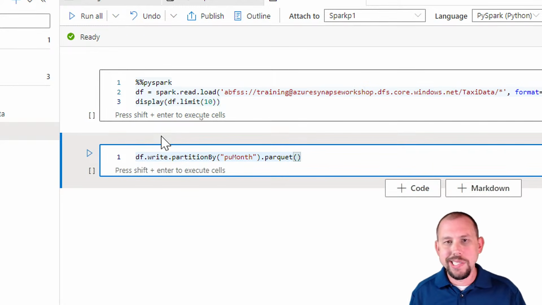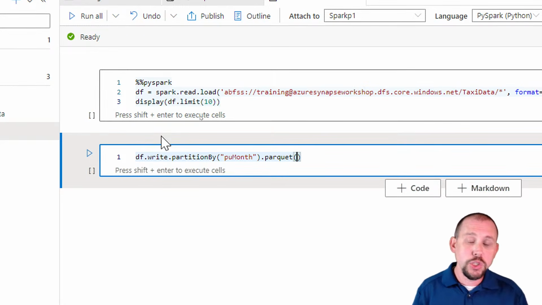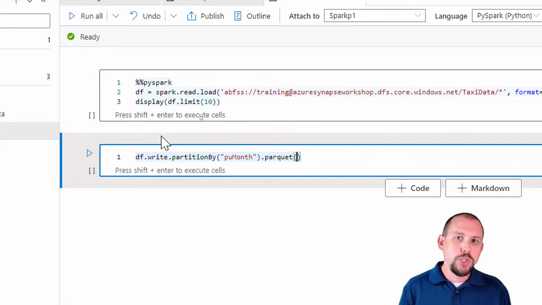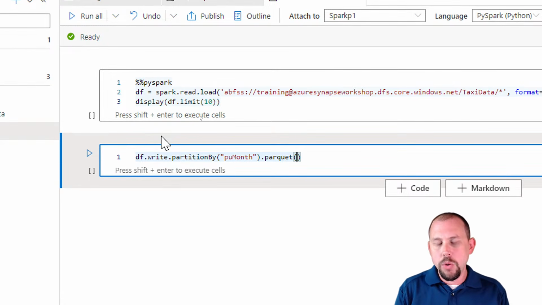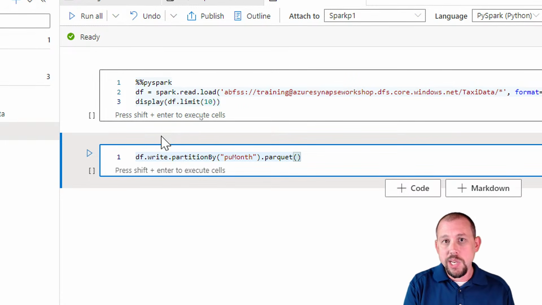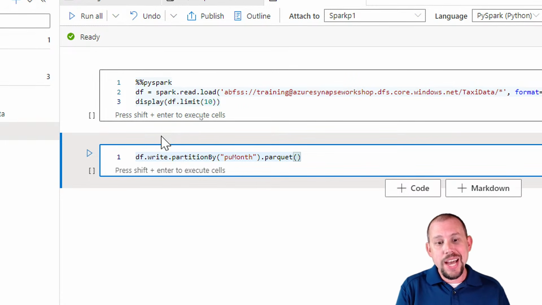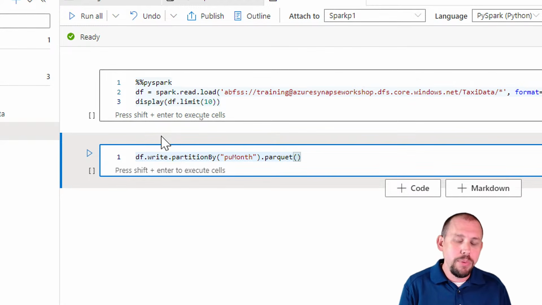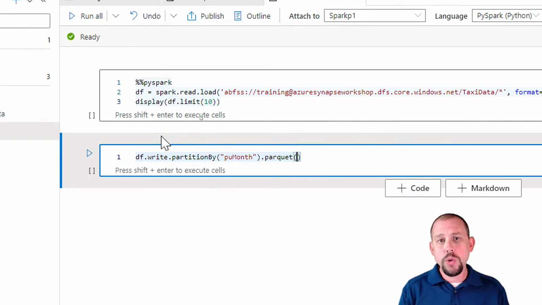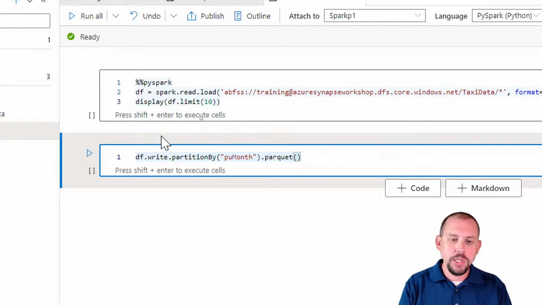Parquet is kind of the file of choice here. It gives you that schema-rich capability. It also gives you great compression, which, if you think about SQL on demand, I'd rather query files that are better compressed because it can reduce cost as well. You also get better performance with SQL on demand with Parquet files, so definitely something to look at.